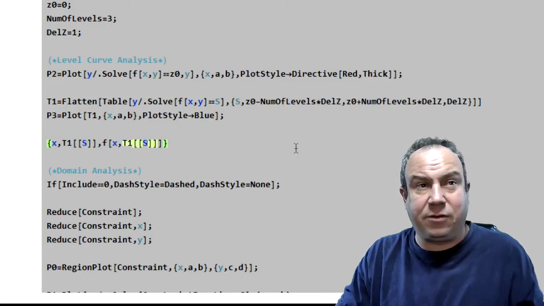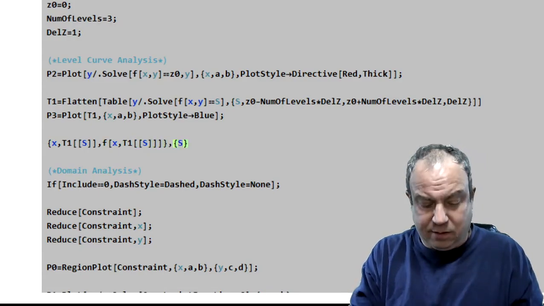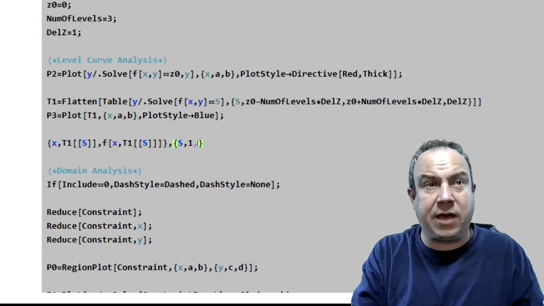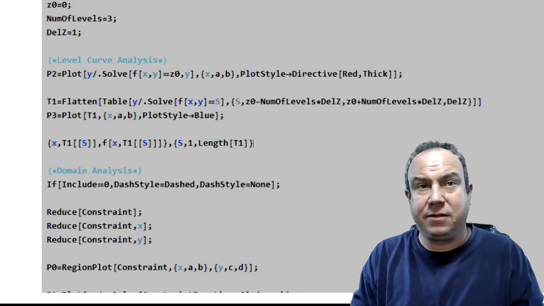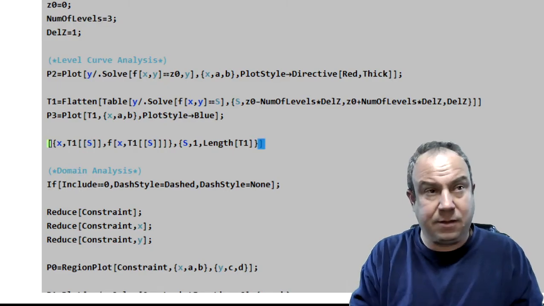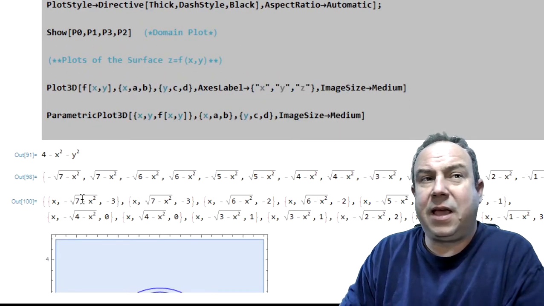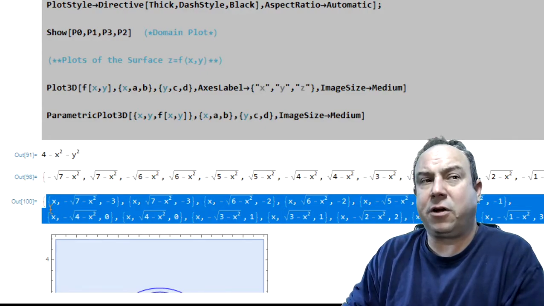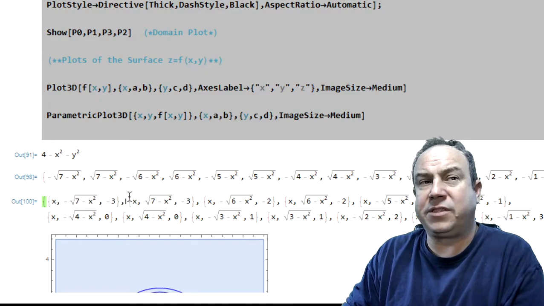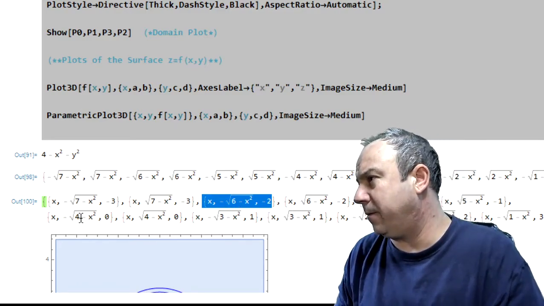What I'm going to want to have this do is do this for S values. Right? For S values in a table, starting at 1 and going up to the length of whatever t sub 1 is. Right? And table up those values. And we build this pretty good sized table of parametric curves. Here's the first one we found. Here was the second one we found. Here was the third one we found. And this went through and found it all for all 14 of them individually.